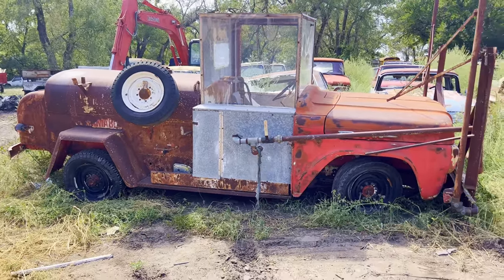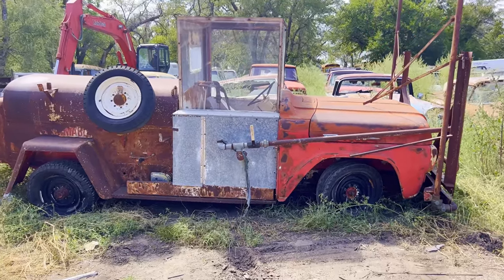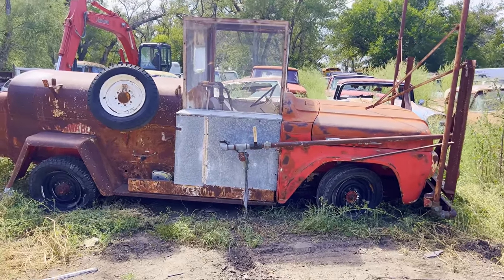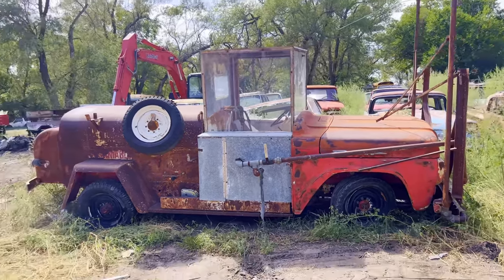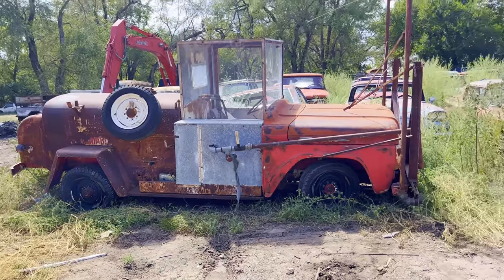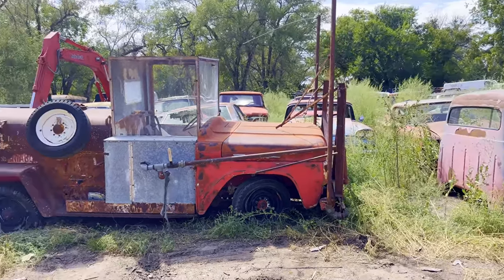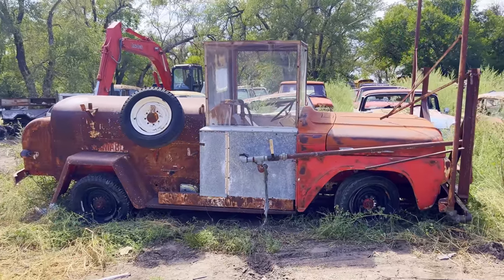I believe this particular one here was owned by Cessna, because it has a bunch of Cessna stickers inside it. The guy worked at Cessna. When they retired the vehicle, he took it home and was using it for a weed sprayer. However, when you're out pumping fuel, you stick the nozzle in the aircraft or whatever, and so the fuel's all contained. When you're weed spraying, it's out in the open, it's spraying everywhere, so they built a little cab on it, that way they wouldn't get sprayed with all the pesticides or whatever they were spraying.